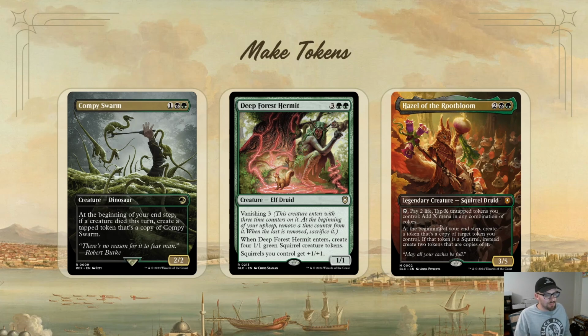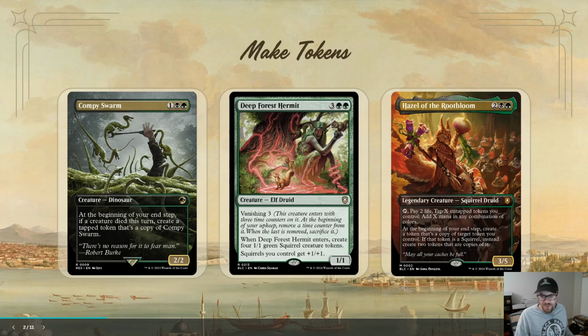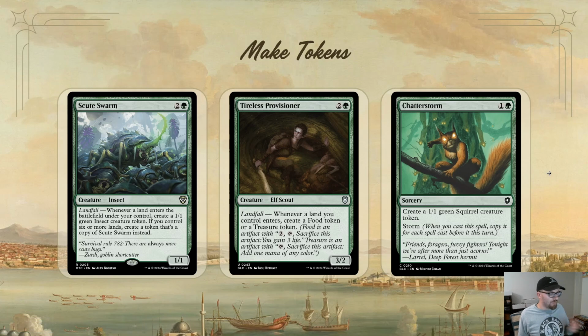And since both Chatterfang and a lot of our other sacrifice outlets are at instant speed, it means that we'll have another option to do things if need be. Well, things like Scute Swarm are great, right? Because they're going to continue to make copies, either the insects or a copy of itself, since, again, we're getting squirrels every time. Tireless Provisioner, Urban Lands comes in, making a food or a treasure. Again, the important part is that Chatterfang doesn't care what token's created. It's going to make a squirrel no matter what.